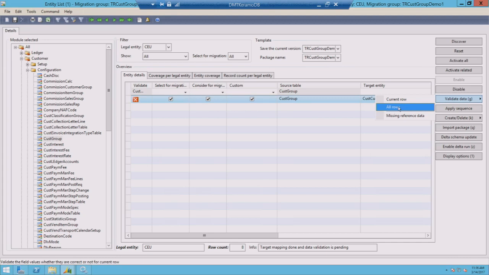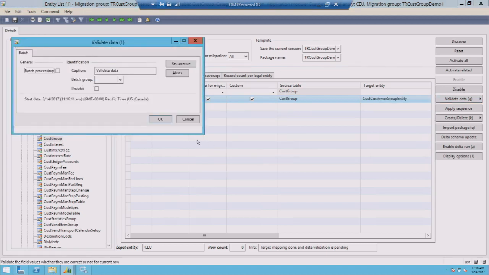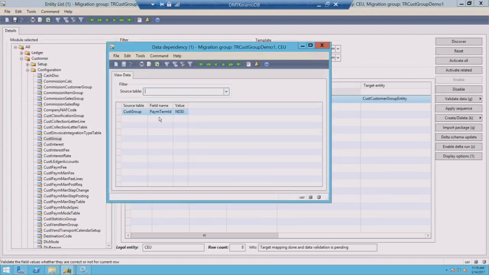So if you do this for all rows, depending on the volume, you can actually do this in the client. We can also do this as batch processing, right? Here, I did have data that way so that you can actually see. The Cust group table actually has a record referencing a payment term called N030. This payment term does not exist in the payment terms table. So it tells you that there is data that somehow got into the system that would cause a data integrity issue when you try and import this into Dynamics 365 for operations. So you get to do these kinds of things and fix the data right in the source itself.